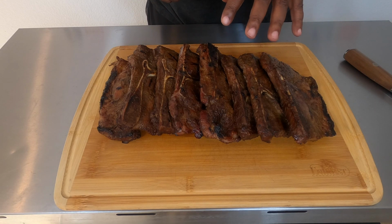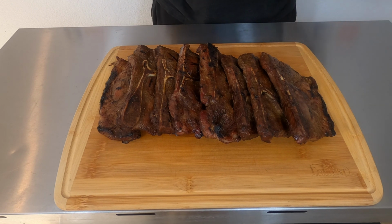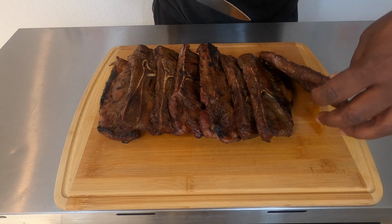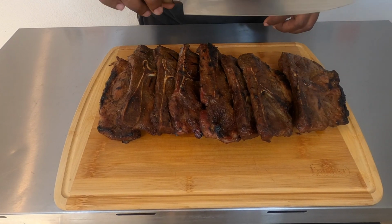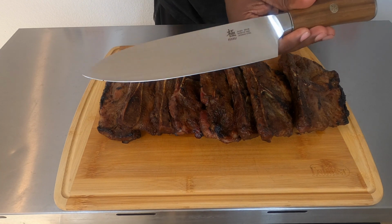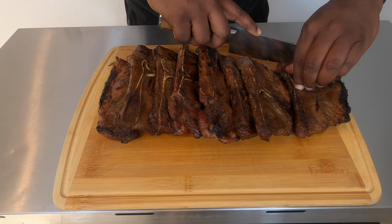So here are the 8 pork steaks that I made. And what I'm gonna do, I'm just gonna go on and taste this one right here. Just cut me a piece. I'm using my knife I got from Kyoku. It's a very good knife. I'm just gonna cut me a piece of this off.